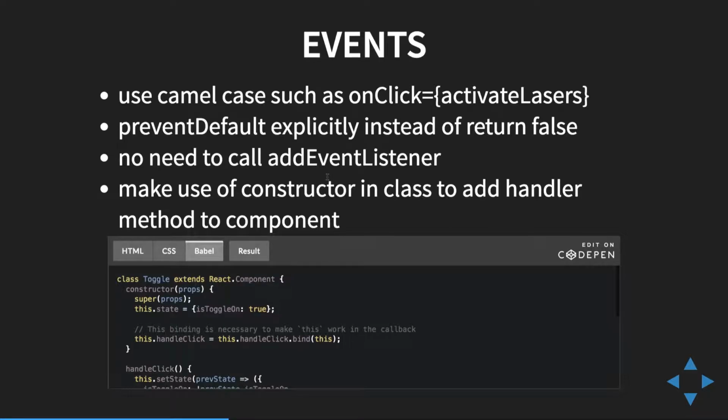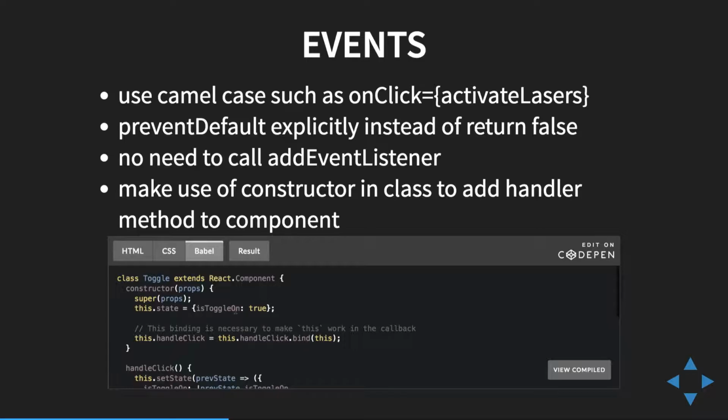And make use of the constructor in a class to add a handler method to a component. So, sorry, it's a little short here, but we have this toggle, which has a constructor, which has a state of is toggle on, and that's set to true, and then we bind this click handler.